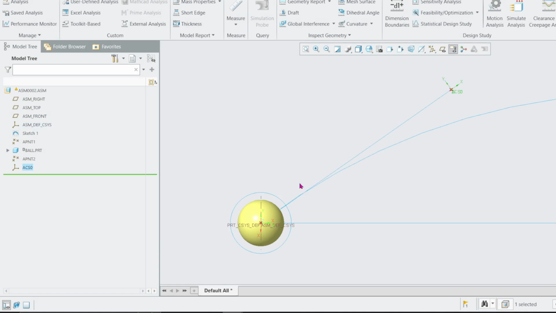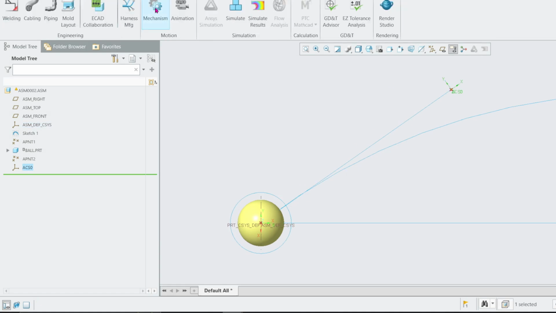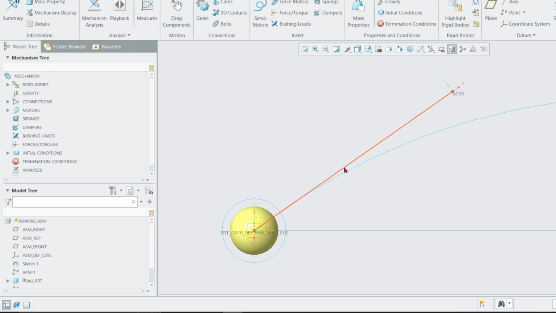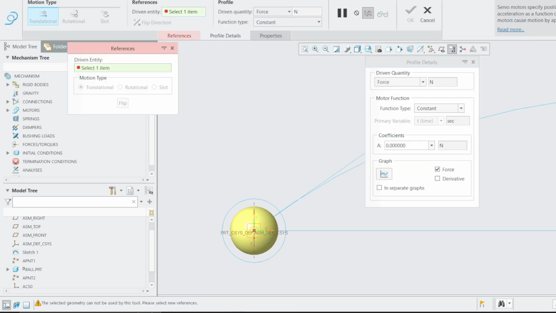because we just need to define that in our mechanism so that we can get this vector. Remember, we said we need to align our motion to this vector. Go back to force. Remember, I said the datum point.